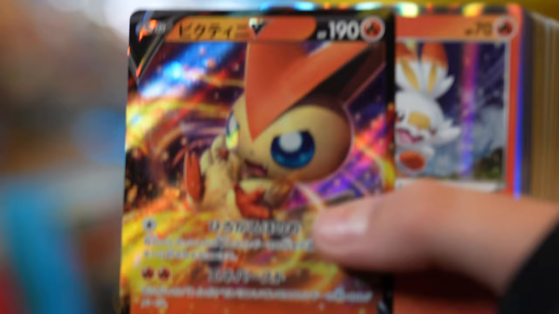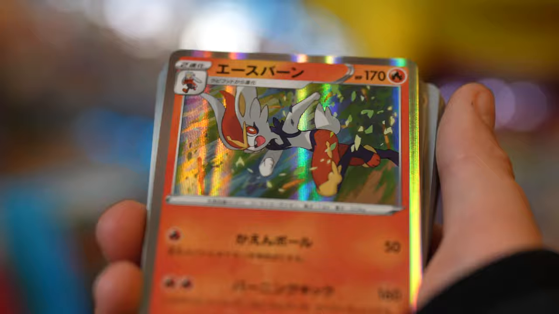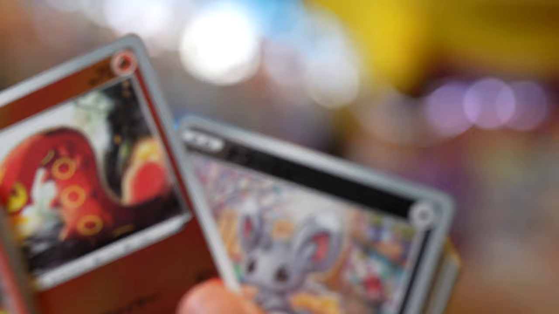Now, fire cards. First of all, we have Victini, the legendary fire psychic type. We got Scorbunny, his full evolution line, to one of my favorite starters, Cinderace. Then we go to Vulpix, Ninetales, and all the way through Turtonator. And then we got Scorbunny to Cinderace again. And then a brand new Sword and Shield Pokemon. And then some more trainers.